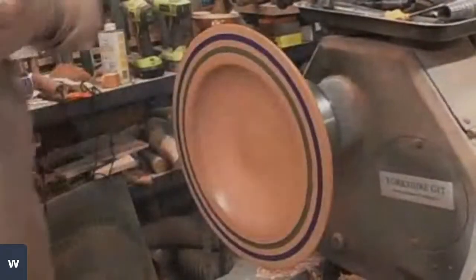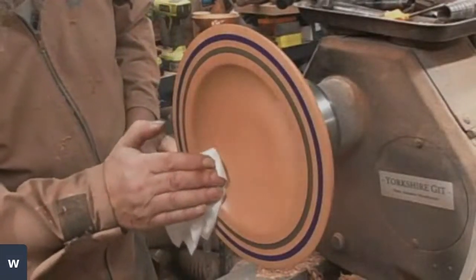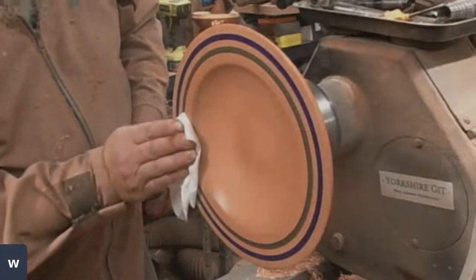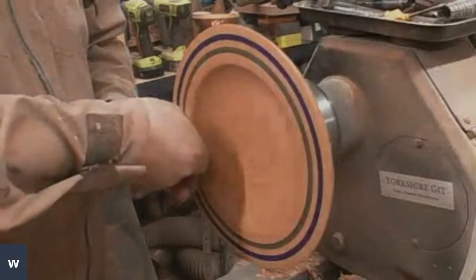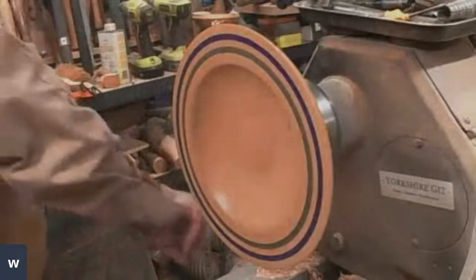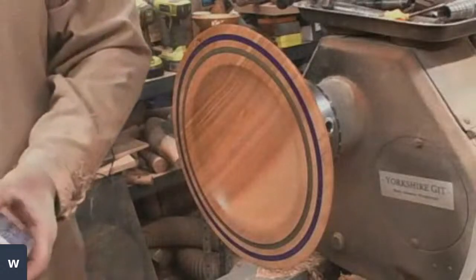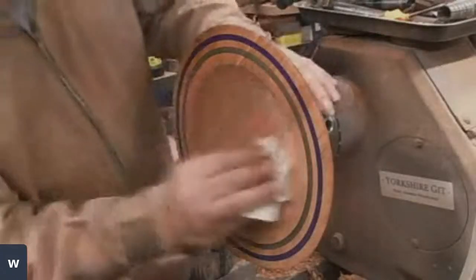Get some more paper. How are we doing on time? You're at 20:43. Oh, excellent. Nearly finished. I'm glad, Andy. I'm so sorry. I'll get it right next time. Let's have a look and see how that's looking. Grand. And again, just finish it off with some microcrystalline wax.